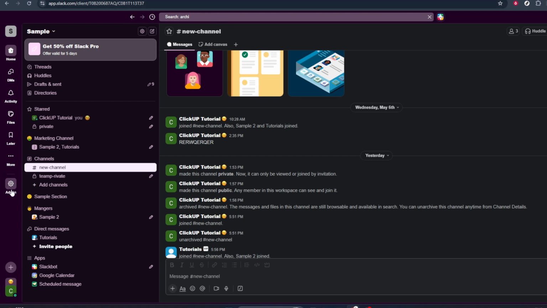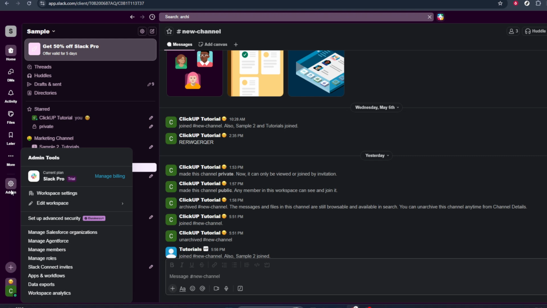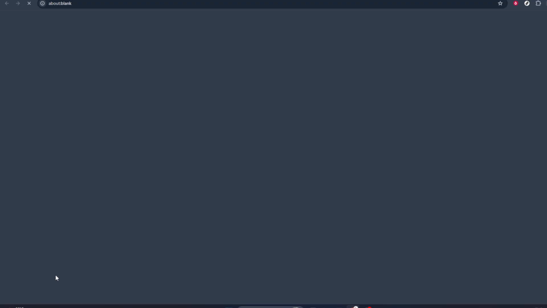Once Slack is open, look for the main navigation area, usually on the left side. Here, find and click on the option labeled Admin. Depending on your permissions and layout, this might appear under a menu or in a sidebar, but you're looking for the section where admin tools and settings live. If you don't see it, it may mean you don't have admin rights, and you might need to ask a workspace admin to follow these steps for you.